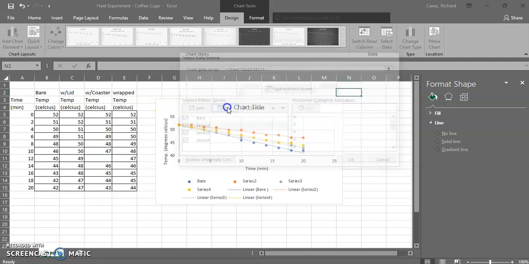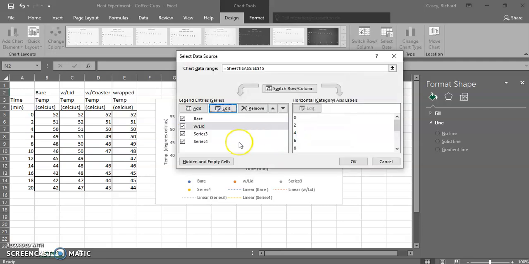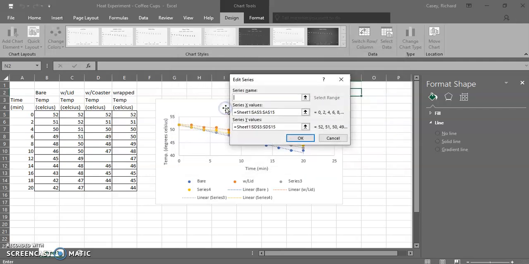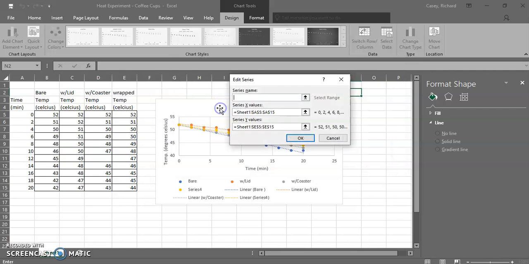Series 2 is the beaker with the lid, so I'm going to type in with lid. Series 3 is with coaster. And series 4 is wrapped.